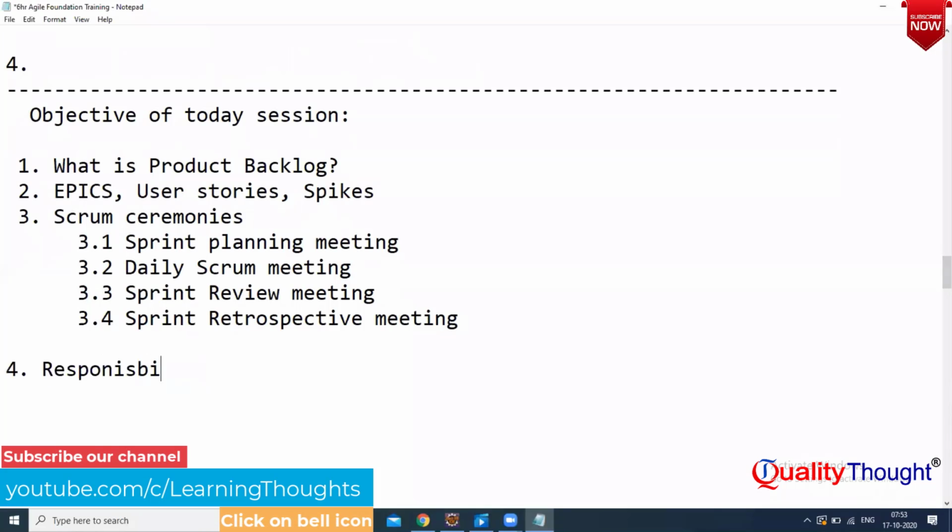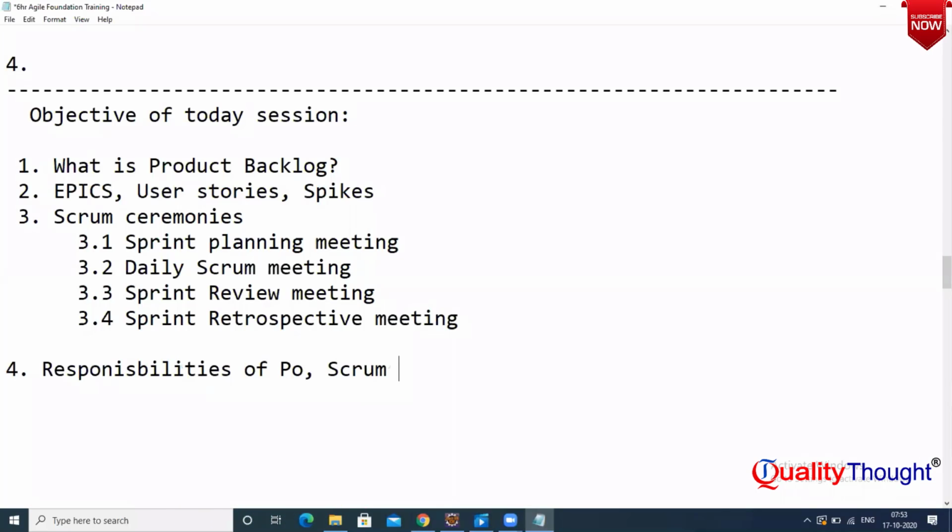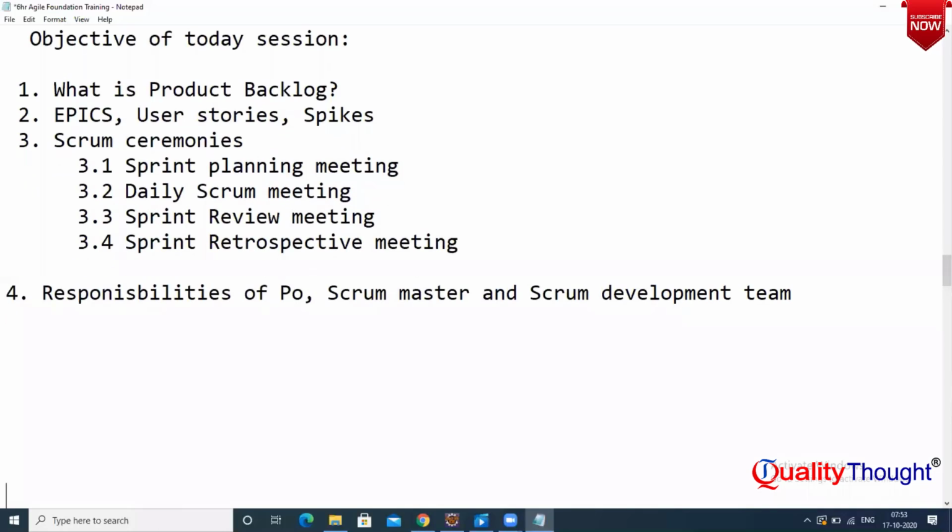responsibilities of product owner, Scrum Master, and Scrum development team. Okay.